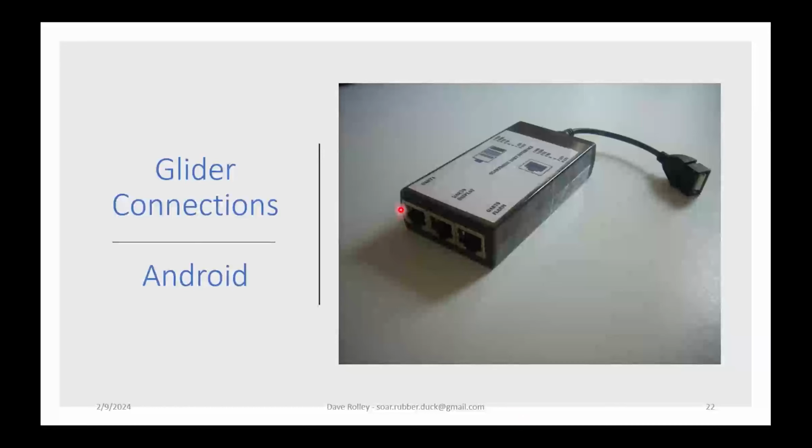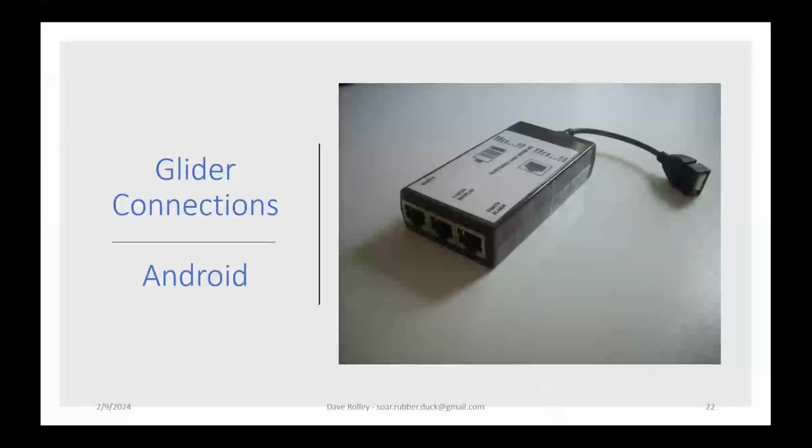In this particular one, there are 3 ports right here. One is associated with the FLARM. The other is the pass-through to the FLARM display so that you can pick off the data to send over to your tablet for display or your computer for display. And then the third one is for variometer. When I was using one of these, I had my FLARM connected to 2 of them and a 302 connected to the third. And if you've got a really intensive cockpit where you've got a bunch more devices, there's actually 2 more ports inside this box that could be used.